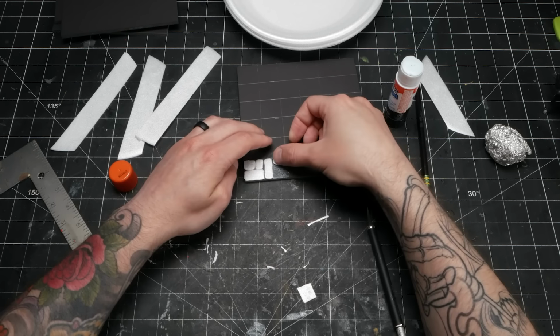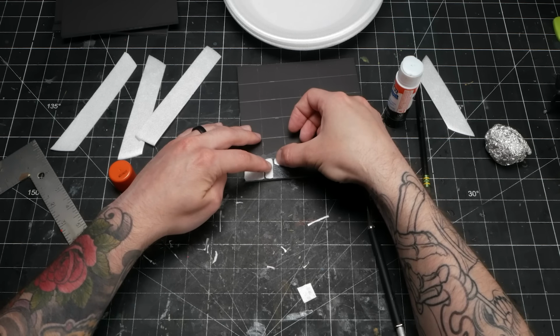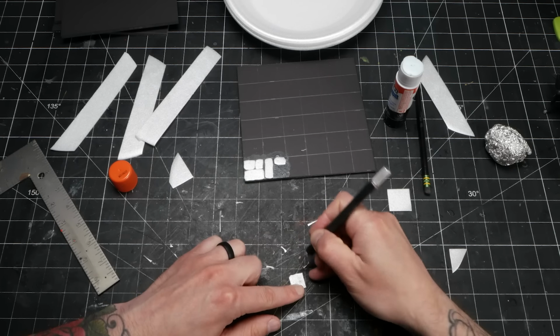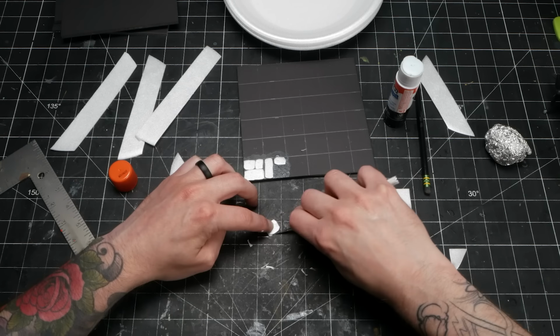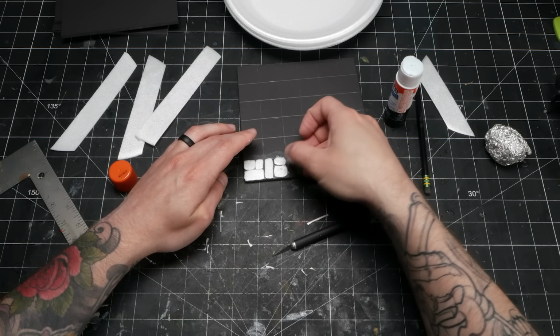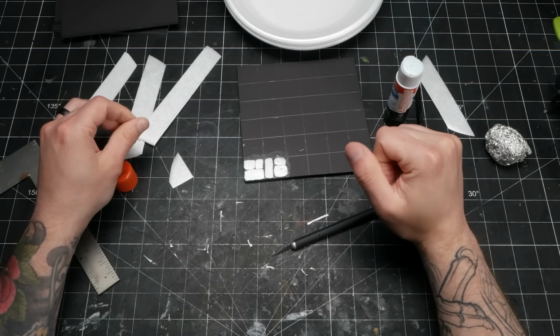I also tried different glues. One good option is a glue stick, and if you can find the extreme variety that's more sticky, that's even better. This type of glue is going to prevent warping, and it's nice and clean to work with. The one thing you really want to avoid is regular PVA glue like Elmer's Glue All. It just shrinks too much and it will almost for sure warp the heck out of your tiles.